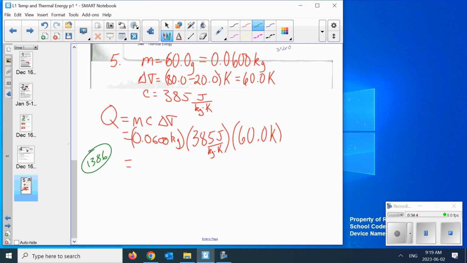That means 9. I moved the 8. I need 1, 2, 3 significant digits. So I can put it this way: 1390 joules. Or even better, because I'm not sure if that 0 is significant or not. I know it isn't, but I need one to write it down. 1.39 times 10 to the 3, so it's over 3 places, thousands. I did so to show you both ways.